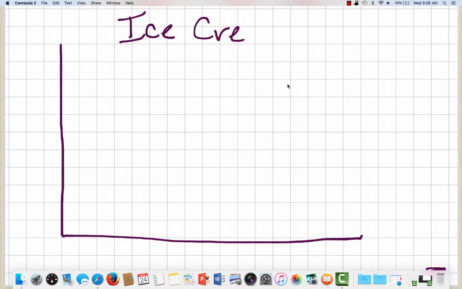On my title, I'm just going to put ice cream. You could put favorite ice cream or top ice cream, whatever you wanted to choose as your title. Your title is kind of your own thing, as long as it lets you know what in the world's going on. And then down on my x-axis, this is going to be the type of ice cream. And because I have limited room, and I know you guys can't really read that, it says type of ice cream, I'm going to do abbreviations.